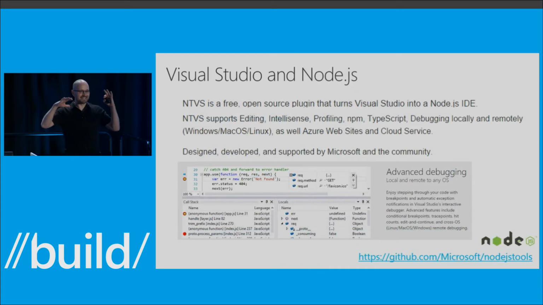And Node.js in Visual Studio. When I saw this, I got so excited because I use Node on my own. I love Node. But the thought of staying in Visual Studio and setting breakpoints and even with remote servers that you're interacting with, there's a lot on the screen there. I'll just let you kind of digest that. If you're big on Node, this is just fantastic. So those are some great examples of how Visual Studio is doing more. It's just great to see.